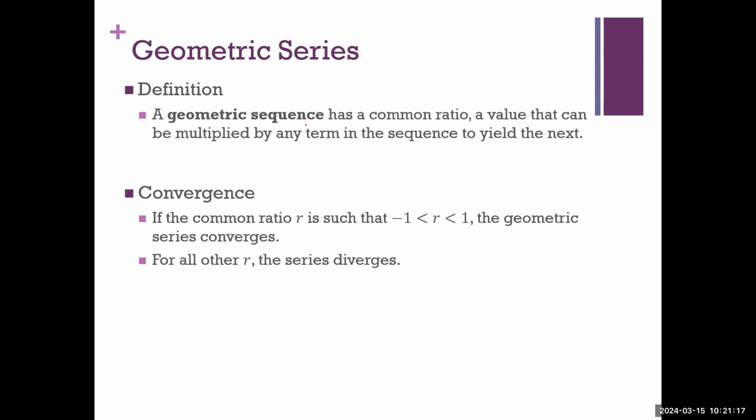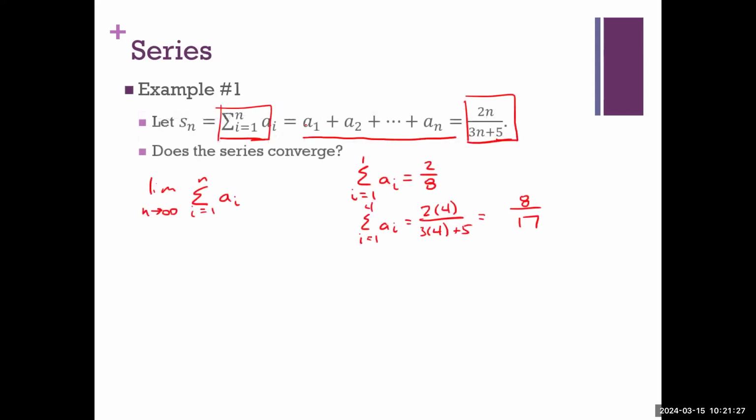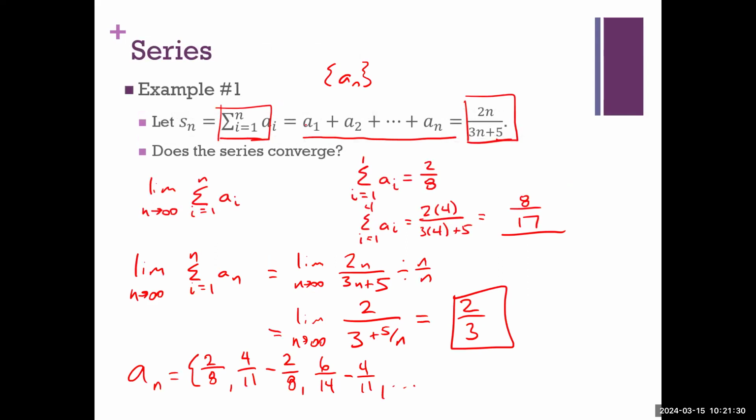Good. So for the slide before this, the ratio is the R value. Is it 2/3 or 2? The one before this? So is this a geometric sequence here? The one was 2n over 3n plus 5. The sum was 2n over 3n plus 5, right? But does that mean that is a geometric sequence? I don't think it's going to be. And as soon as this comes back to me, I'll try to prove it to you.